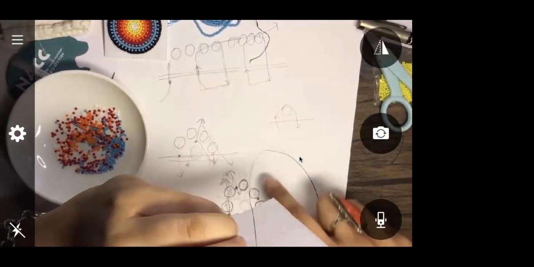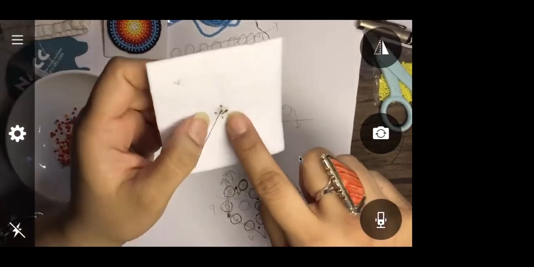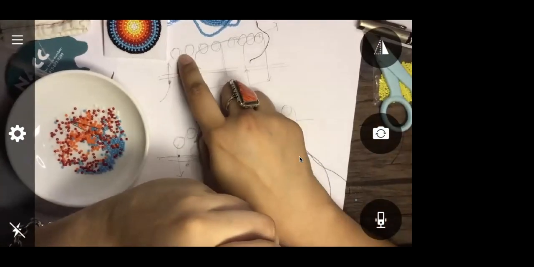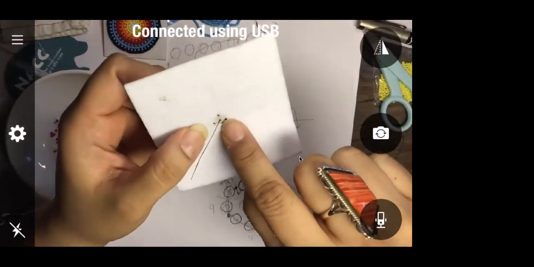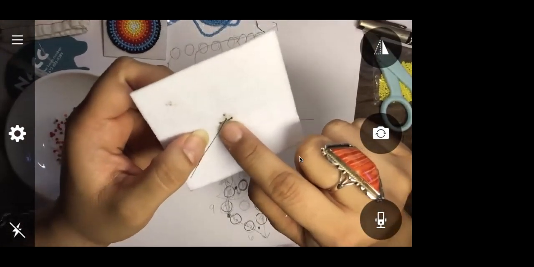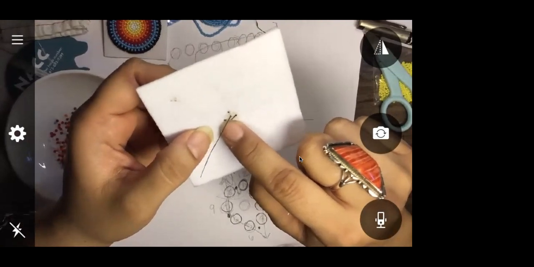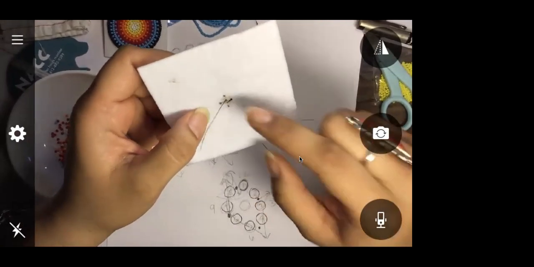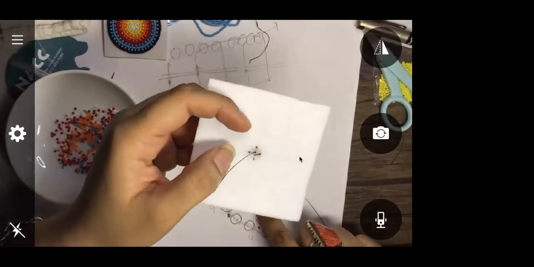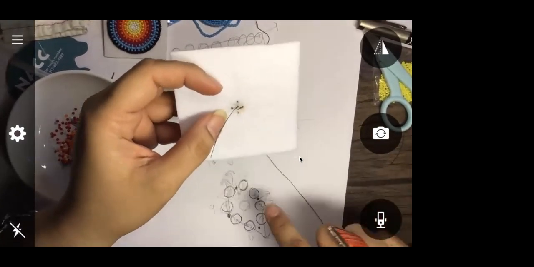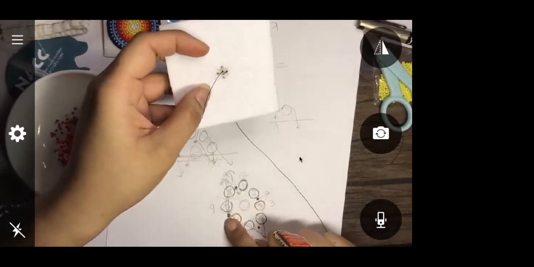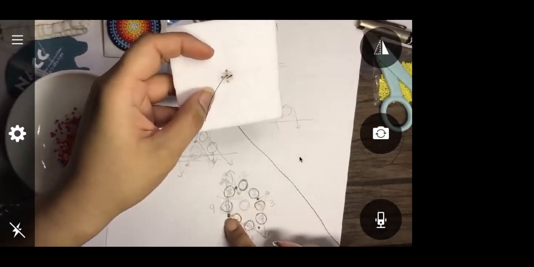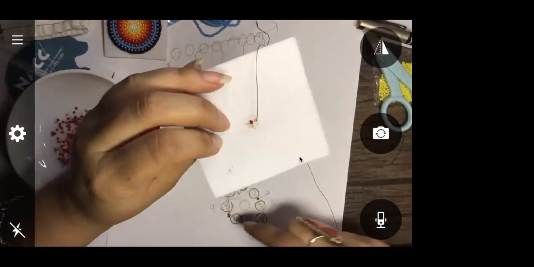This point is this point is this point. So you pick up your four beads, but because we're here, the point we come back is straight across that point. So our next stitch straight across is this point. Okay, does that make sense? So we're coming up here.